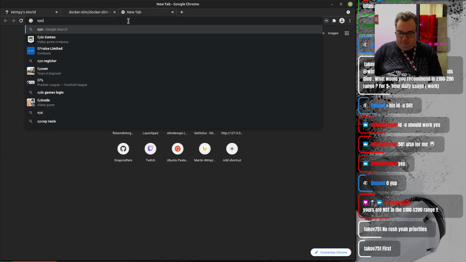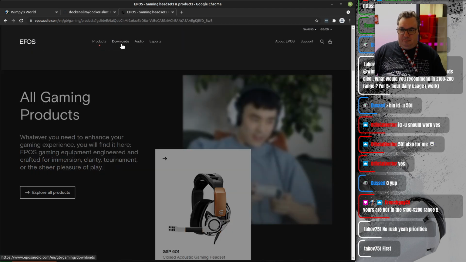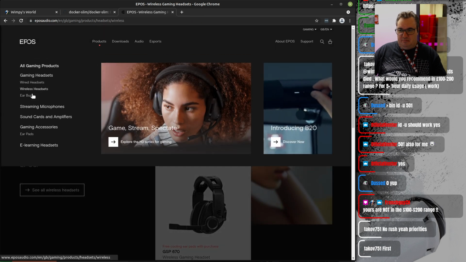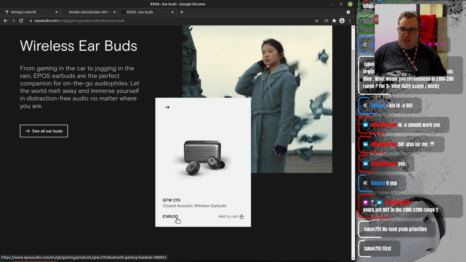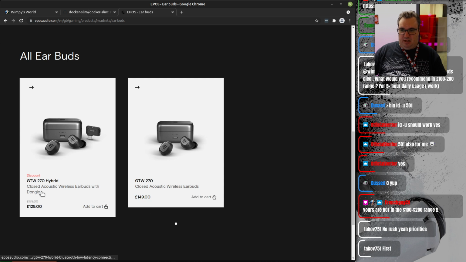So let's just go to the website so you can see exactly what they are from here. Oh no, that was earbuds I wanted. So I am using these, which in British pounds are advertised at £149. Now, there are 2 sets. Curiously, these ones are discounted. So I have 4 sets of these, but I bought 3 of them on eBay for less than half this price.